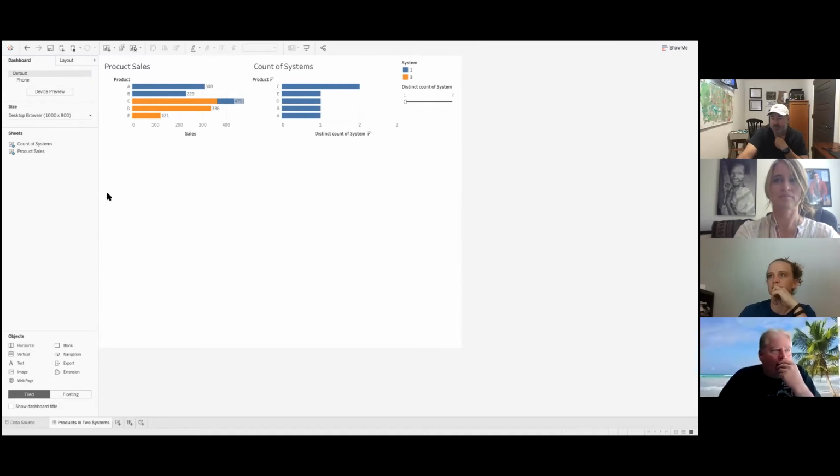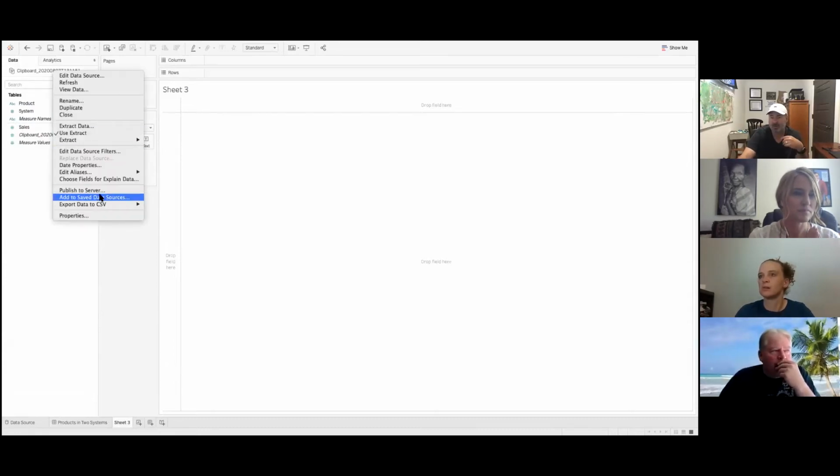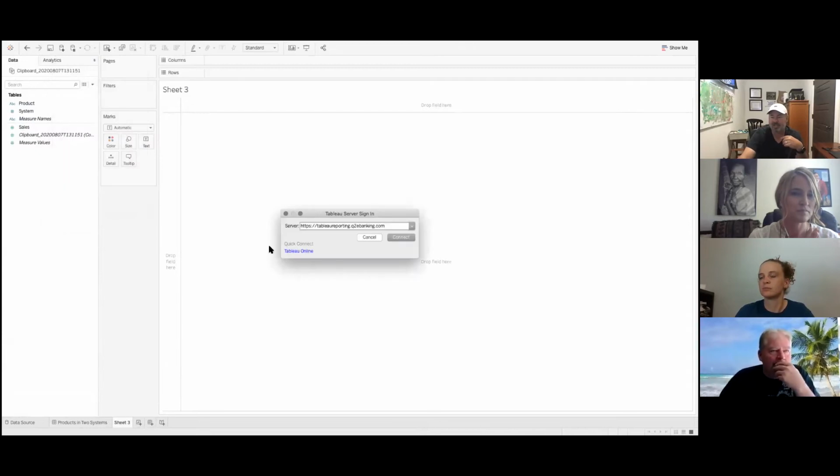if you want to, say, for example, this data source we have right here, I could do these calculations that I have in here, and then I could save that to the server. I can right click on this and say I want to publish this data source up to the server. That's useful for two reasons.